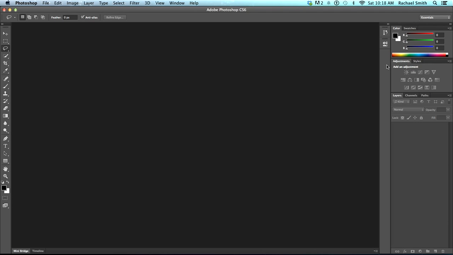Over on the right side are your panels. Now, Photoshop automatically has these ones here open and arranged when you first open Photoshop because that's what it believes you want. However, these panels are highly adjustable and there's a lot more that we could open and access. So let me just show you how panels kind of work to begin with.